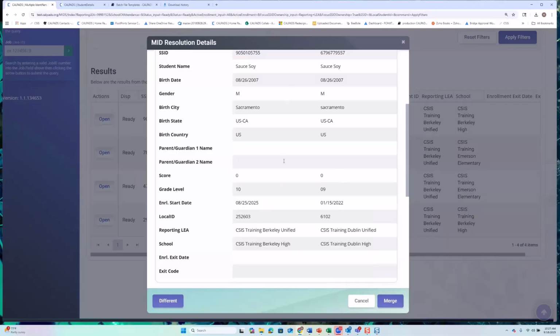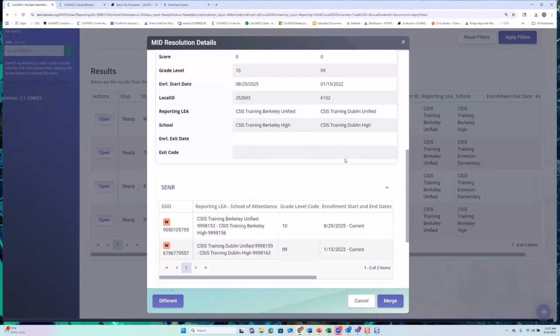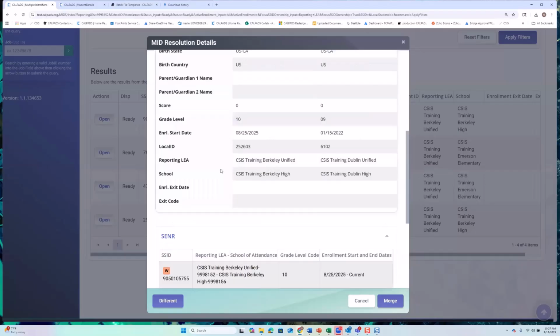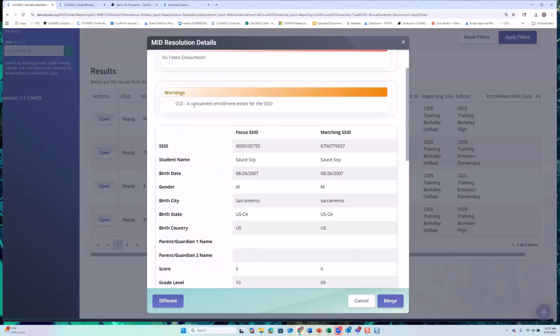The enrollment information is not necessarily significant unless there's a CCE. What I want to look at down here, if there is a CCE, like you see, a concurrent enrollment exists. So it's telling me there's an overlapping enrollment. In the case of a CCE, I want to make sure it's not the same student, and that might require me to reach out to this district.